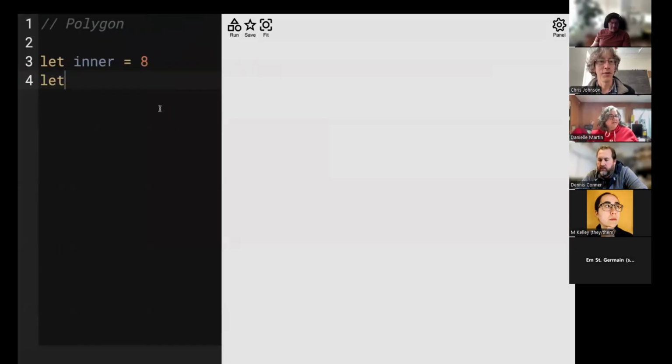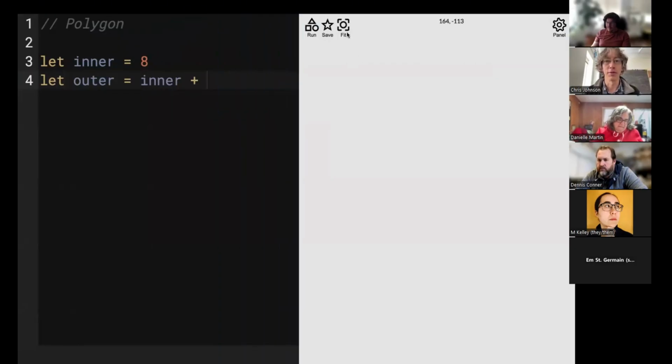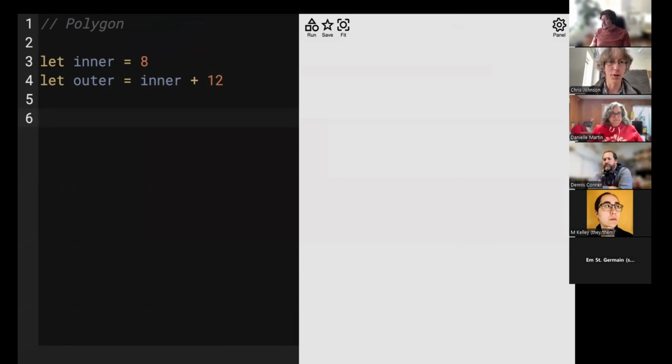All right, so I have an inner variable and I have an outer variable. And let's just make it maybe, I don't know, 12 more. Okay. So I'm going to write this one way that seems very verbose, and then we'll find a way to not have it be so verbose.